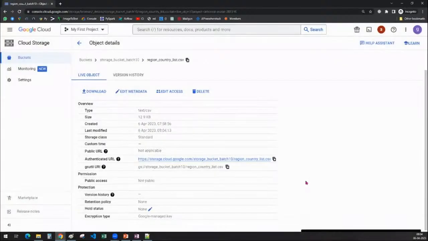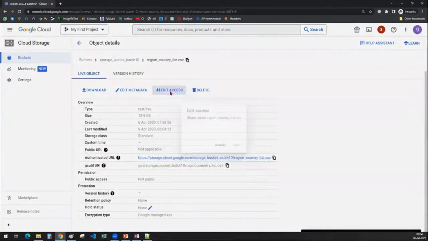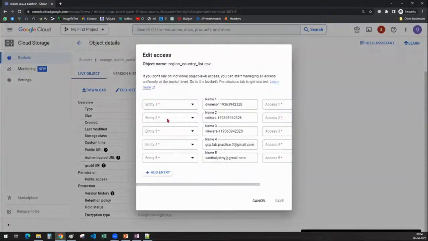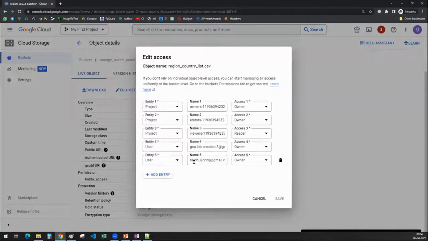So this is nothing but object level access. You provide it object-wise. You went to the CSV, and now you can see who has access to this object. So this person, from now on, has access to this object. All the other things like editor, owner, viewer are common, sir. They are all about the project, and user is my account.